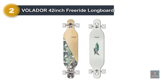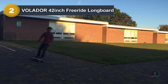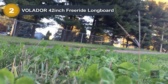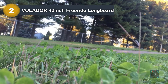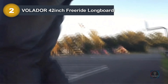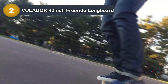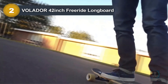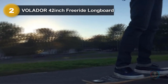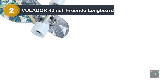Number 2: Volader 42-inch Freeride Longboard. While it doesn't come with the frills and extras of the premium picks, its bare basic features promote fantastic performance for beginners and seasoned longboard riders alike. Without a doubt, the choice of design for this board sets it apart from others in the market. I know appearance matters less when picking a longboard for freestyle, but it feels nice to have a board that looks good as it rides.